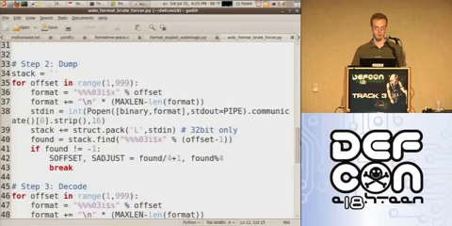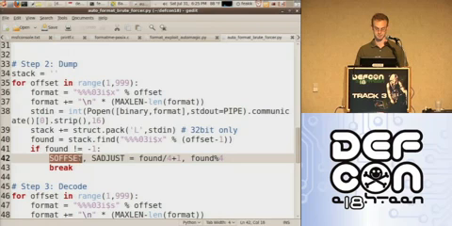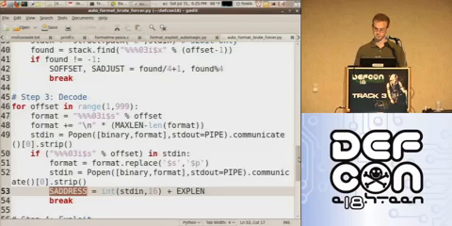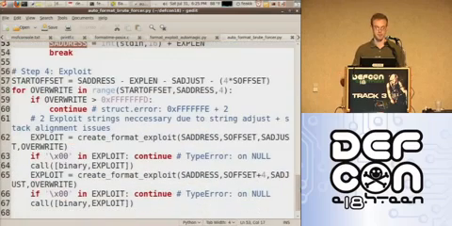Second step, I basically go through that stack dump process as I showed you before. I use this data basically to find an offset address of the found format string. The next step after that basically is, I'm looking for the address of that format string. So basically, I run another loop to find that address. And finally, when I'm actually exploiting, all I do is create the exploit string and then run through this brute forcing technique. So, 68 lines of code, hopefully pretty extendable, used on a variety of similar instances. So hopefully you guys will find some use out of it.